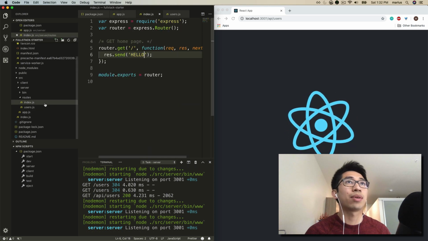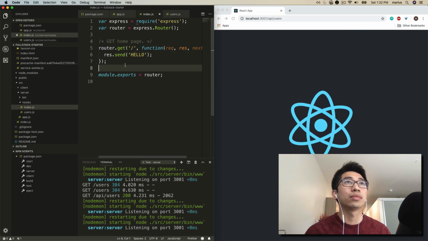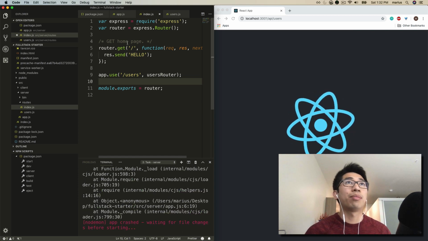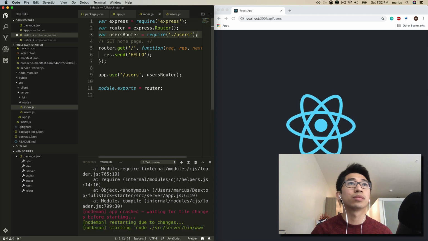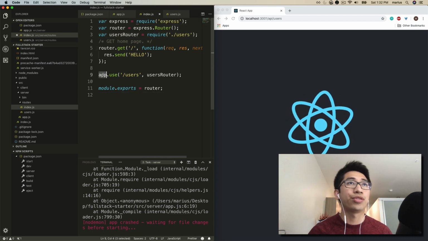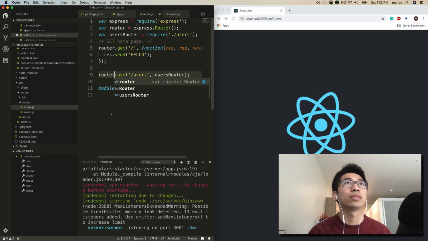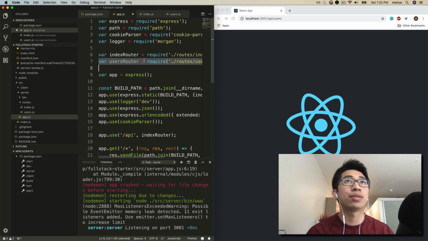And in our index route, I can add that here. Make sure to import it. And then just change the app here to router. And you can delete this.